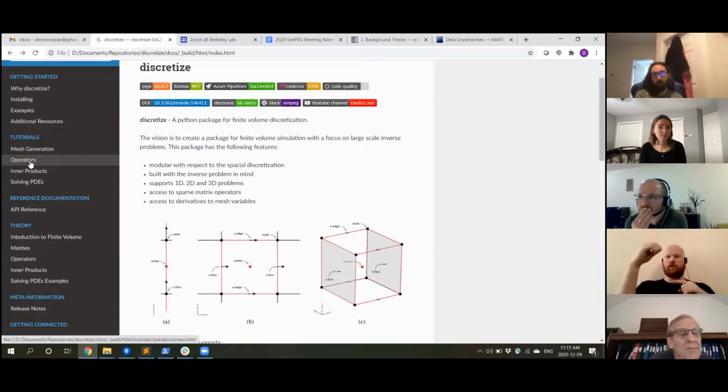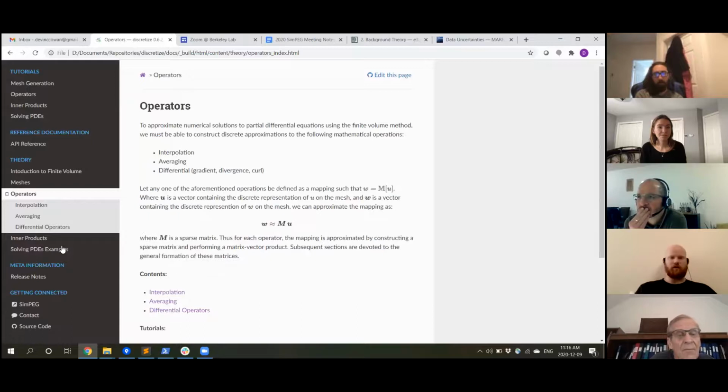If you're in a tutorial, playing around with stuff, and you want to know how it works, I'd like you to be able to link back to the theory. So maybe we'll just go to operators or something. There'll be some kind of landing page. I'm really trying to assume that people don't have familiarity with this. So that base level of what is finite volume?